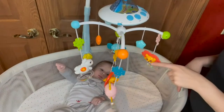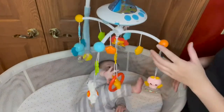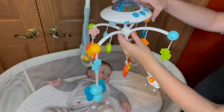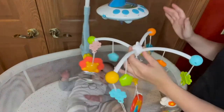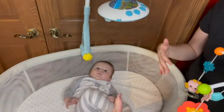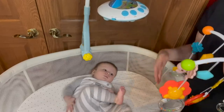One of the features I really like is that if I don't want him to have access to his mobile, I like to take this off at night since he sleeps through the night. This is really easy — I just unhook it and set it aside, so he won't accidentally hit or shake the rattles and wake himself up. The projector is so soft and calming; it's great at lulling my baby to sleep.